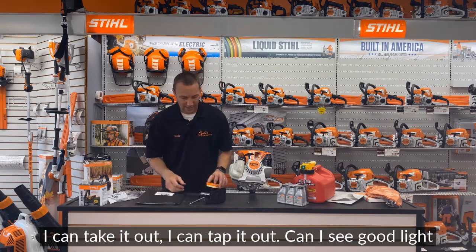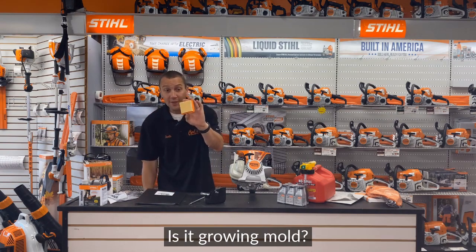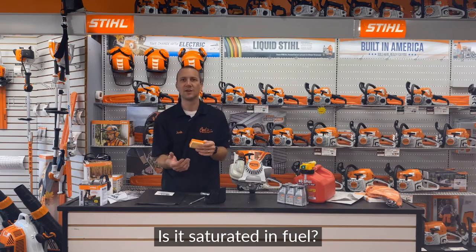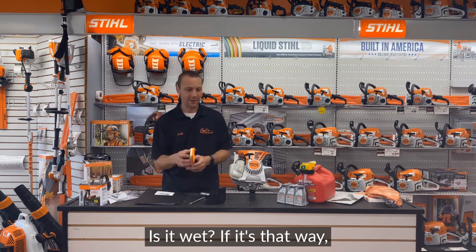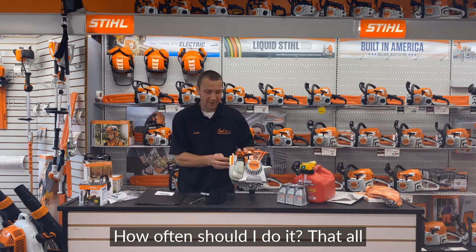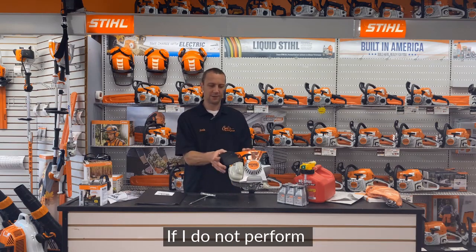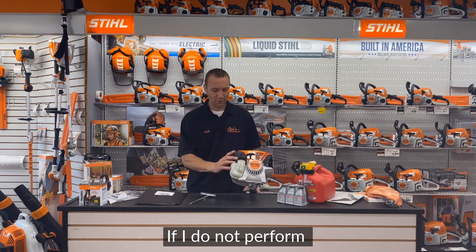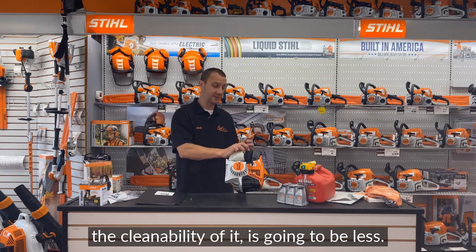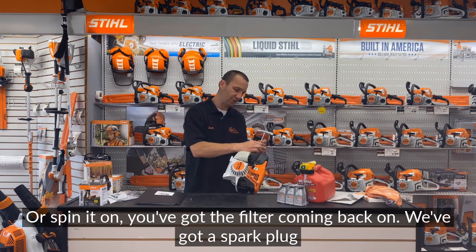It's a paper air filter. I can take it out. I can tap it out. I can see, can I see good light through it? Is it growing mold? Is there grass all stuck in it? Is it saturated in fuel? Is it wet? If it's that way, just replace it. They're fairly cheap. How often should I do it? That all depends on conditions and honestly how often I maintain it. Okay? If I do not perform any maintenance on this, the life of it, the cleanability of it is going to be less. So let's spin this on. We've got the filter coming back on.